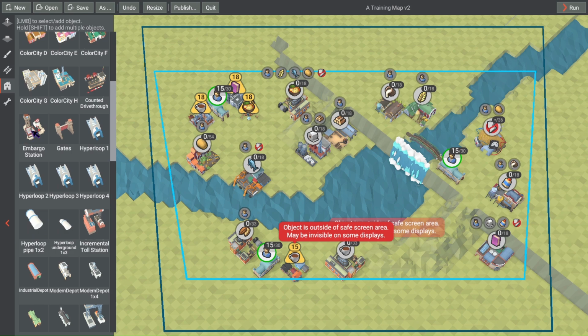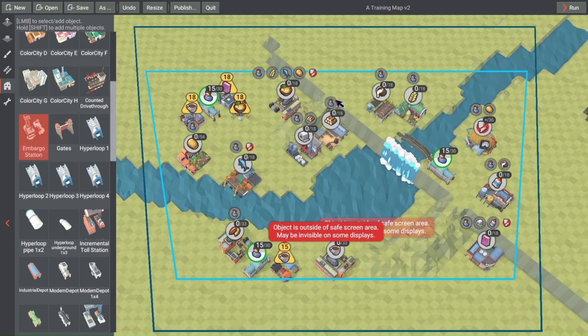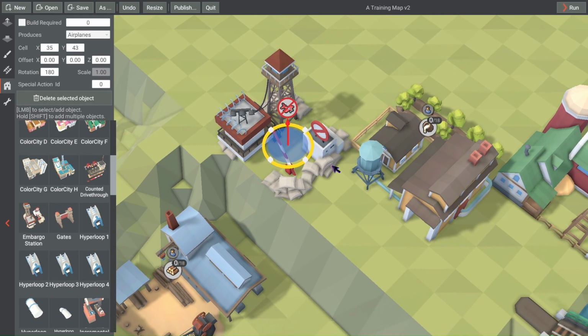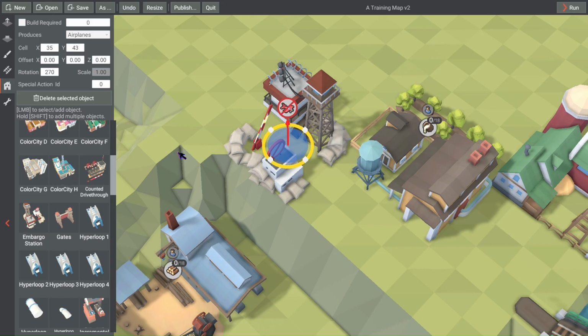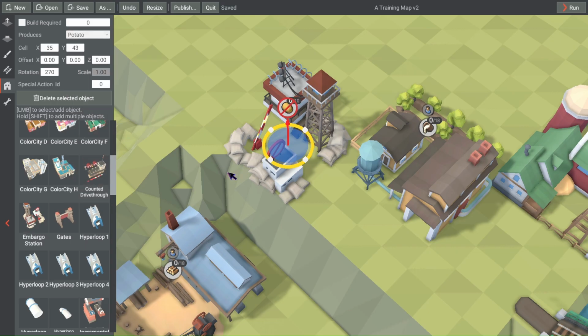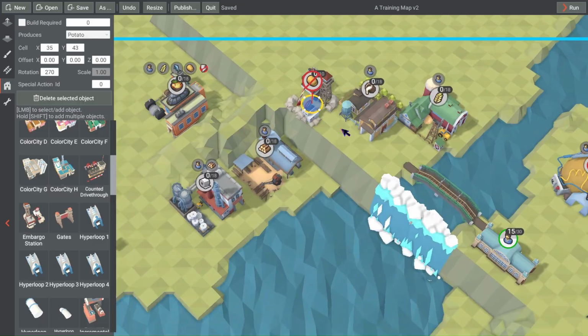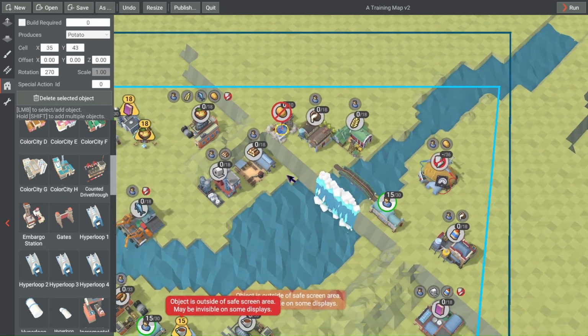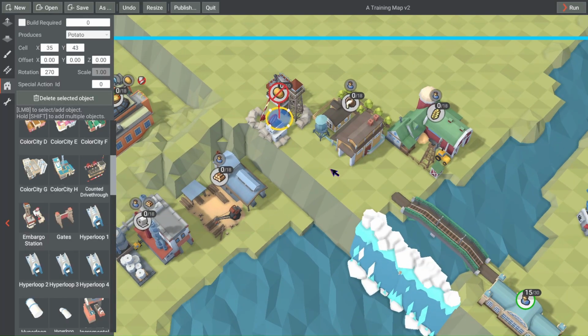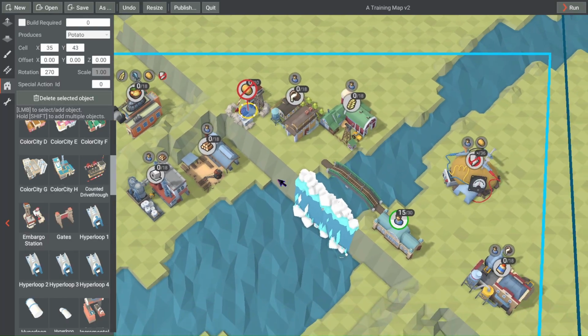Embargo station's right here. It's one of the different types of stations that don't actually have workers, they do other things. So this one, you can put it down to restrict things, and you tell it what you don't want to go through. So in this case, we're going to keep potatoes from going through here, but if they want to deliver workers or send the paper over for some reason, they can do anything else that they want, just we don't want the potatoes to have a shortcut over here.